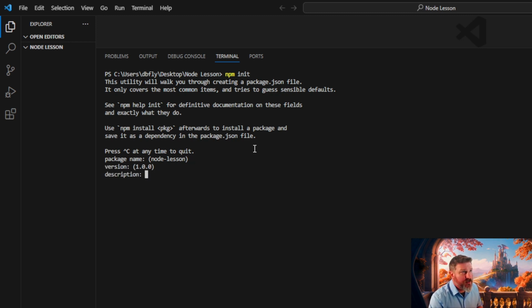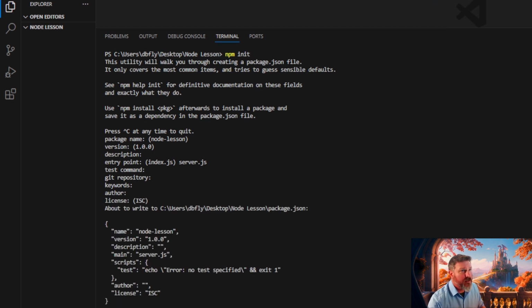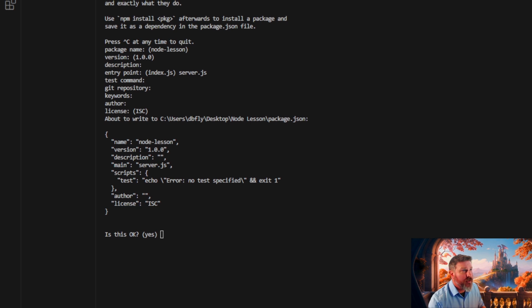What it's going to do is build a file for you, and it's asking you what information you want in this file that tells Node how to work. This line here, the entry point, index.js, you can leave it that way if you want to, but I like to rename this server.js just because that's what it's going to act like. That's what we're using this for. It can be used for lots of other things, but that's the only thing I change. Everything else is just hitting enter, and I don't change anything. And then it gets down to the bottom and asks, is this okay?